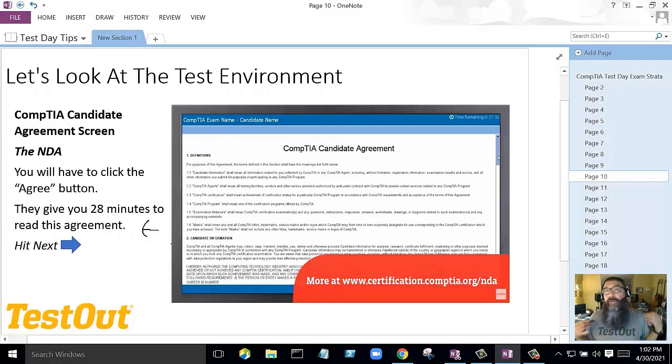This is another good piece of advice. Of course, you're not allowed to take anything into the test station, right? I mean, you can't take books or notes. But when they give you that whiteboard, during these 28 minutes, I would spend that time brain dumping information that you want to remember onto that whiteboard before you take the test, right? So you have 28 minutes, and during that time, just write down things on that whiteboard. Anything from formulas to port numbers or how to convert hex or how to convert binary, just anything you want to try to remember.